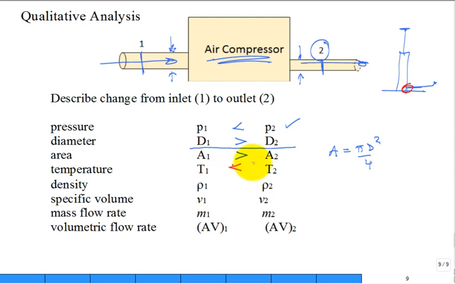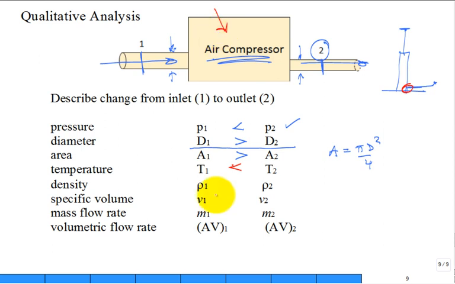One other way to look at it is there's a lot of work going in to compressing it. And when you compress something, the temperature naturally likes to go up. All that work to boost its pressure makes it smaller. It's pushing, like a boundary work. The temperature is going to go way up. You're saying, but in my refrigeration system, after the compressor, they put it into a condenser, which condenses it and cools it off, but it doesn't get it too cold. We'll talk more about refrigeration systems later.